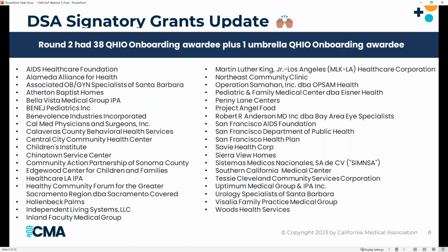I hope everybody sees that it's doable, it's not scary. There are about four real questions on the grant, and they're really straightforward. I think the dollars will be flowing pretty soon for the winners of this grant. And like I said, the third round will be open next week, and it will be closed when I believe all the QHIOs, or as many as they can, are selected. I think it's super generous of the state to allow that flexibility.